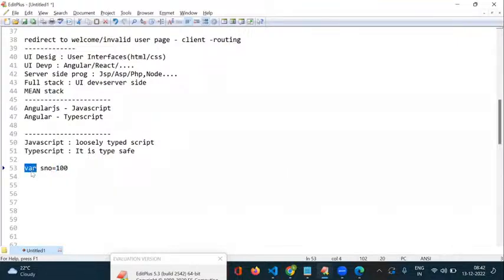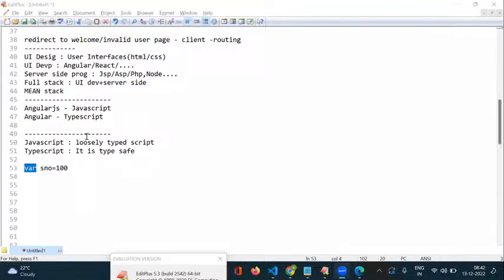And don't feel that var is a data type. Var is nothing but the scope of the variable. From where we can access that variable, we decide by using var. It is not a data type. Data types are nothing but number, string, boolean, like that. These are data types. Okay. So JavaScript is not supporting any data types, and TypeScript is supporting data types. Okay, that is the main difference.